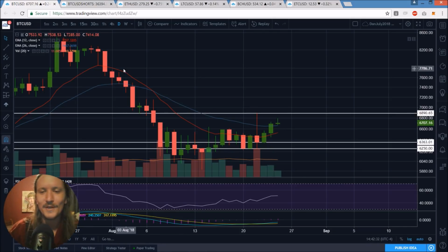There's a cool book I'll show tomorrow, but we're looking at Bitcoin on the daily time frame, and we're approaching the key resistance of 6,891. That's the top that we saw on the bull reaction to the BitMEX going down and all that manipulation people were talking about. So I'm watching out for the potential of an equilibrium. If we set a lower high compared to that level, we're going to pull back and we'll look for a higher low.